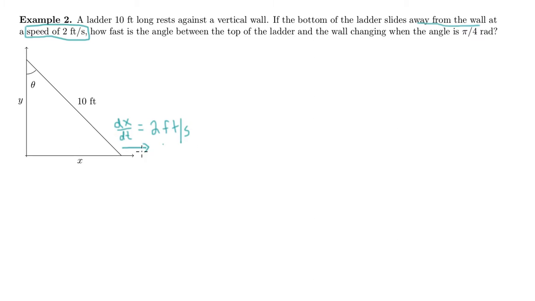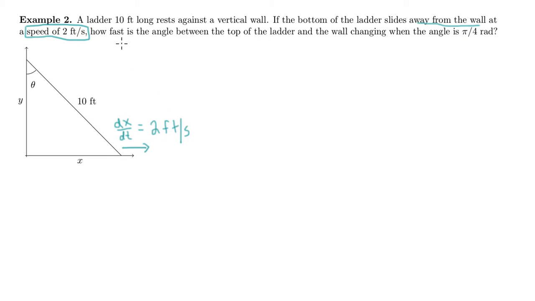feet per second. So of course, if this end of the ladder is sliding away from the wall, we assume that this end of the ladder is sliding down the wall, right? So hopefully you can visualize. And if you can't, go find a ladder, or maybe a book, and lean it against the wall and just watch it slide. That's the nice thing about these very concrete examples. If you ever get lost, you can always just go do it and see what's happening. Okay, but the distance away from the wall is changing at a rate of 2 feet per second, dx dt. So that's what we know.